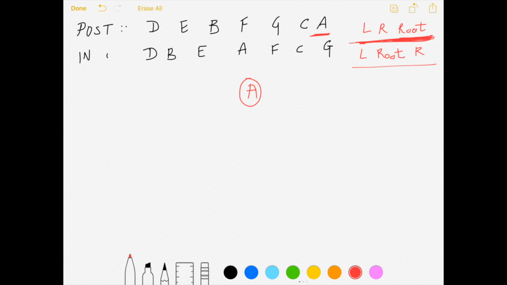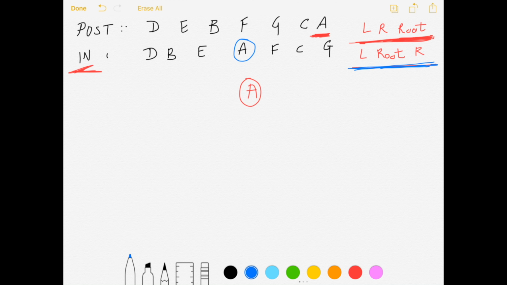Now we need to identify how many nodes are to the left of A and how many are to the right. To do that, we will be using the in-order traversal. Let's locate the node A in our in-order, which is over here. Given the nature of how in-order traversal works, root is always in the center.